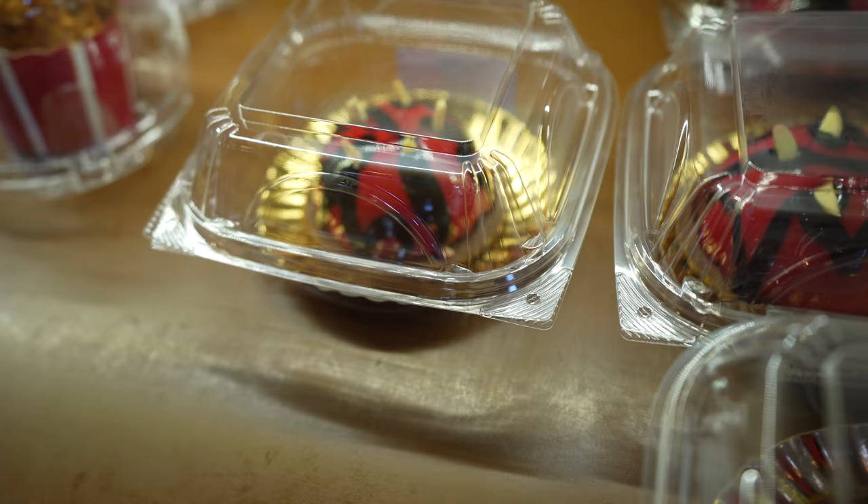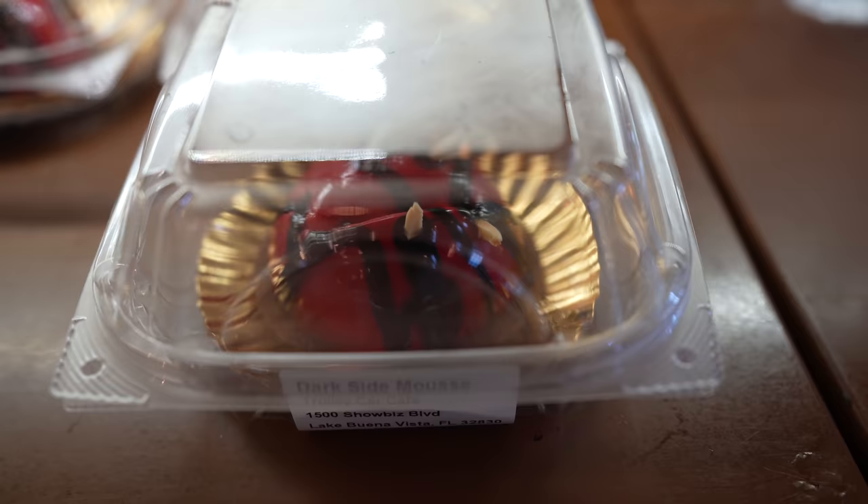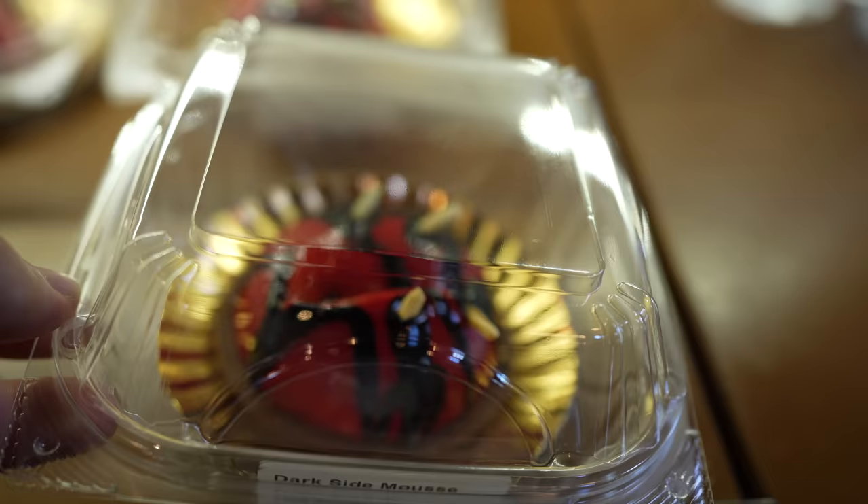We're going to make our way to Star Wars Galaxy's Edge — maybe even ride the Falcon — a great way to start off today's adventure. Check out the Darth Maul cakes — dome cakes that look like Darth Maul. It's called Dark Side Mousse. I love it. One of the hottest May the 4th celebrations I can remember. The sun's going down slowly, and we're going to make our way to the Millennium Falcon at some point. I saw the Darth Maul mousse from Starbucks — it looks really good.